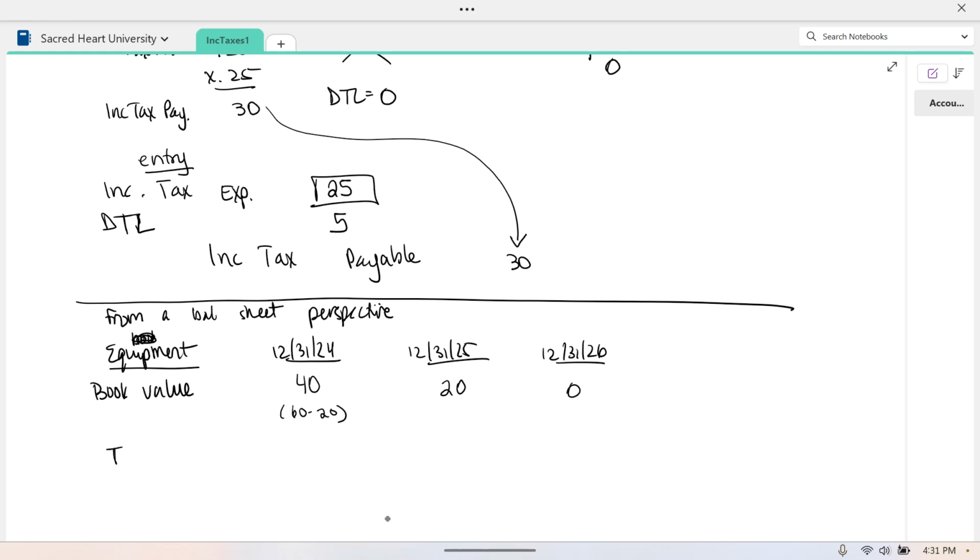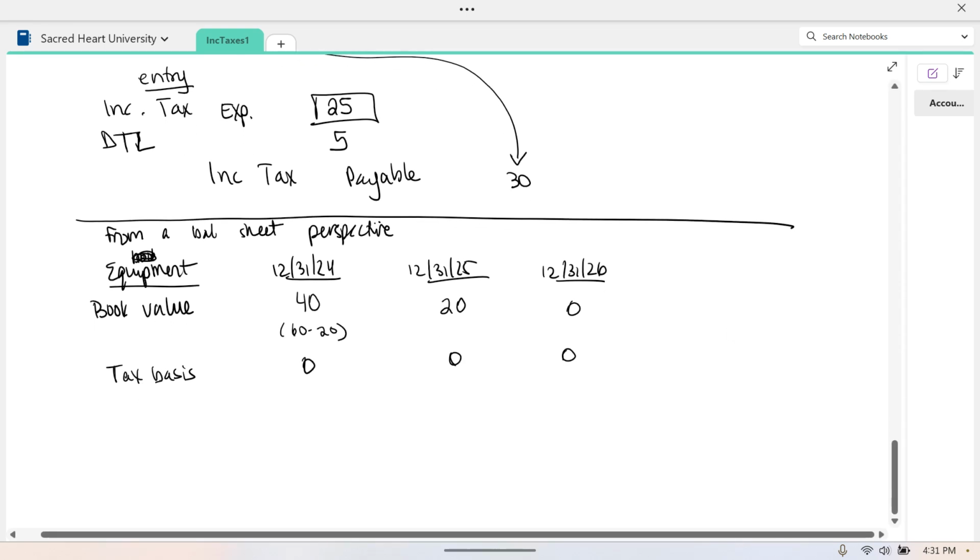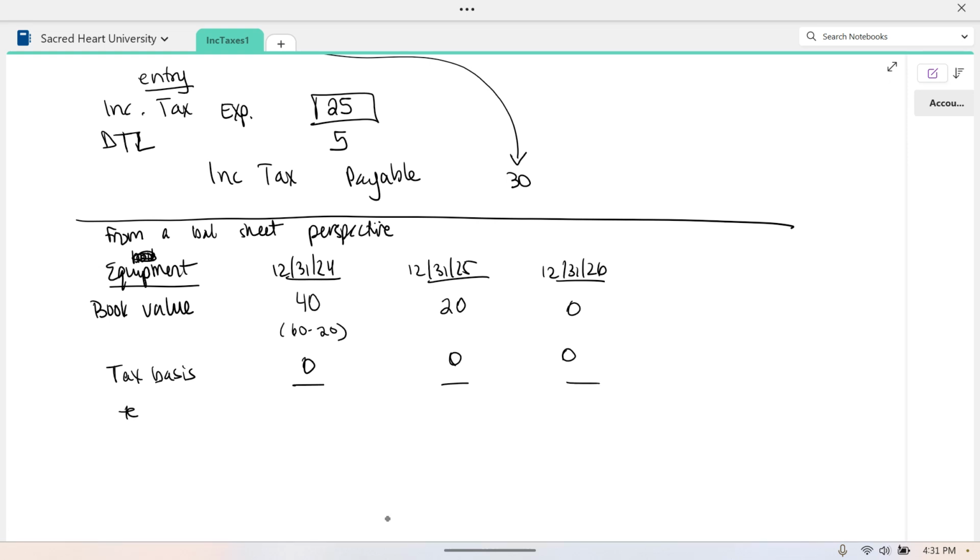What we would call the book value on the tax form, we call that the tax basis. And we depreciate the entire asset in year 1, and so it has no value to it. Well, let's take that difference. This is our temporary difference. This is just another way to get to our temporary difference without looking at it from the income statement perspective, but from the balance sheet perspective. Multiply that by the tax rate.